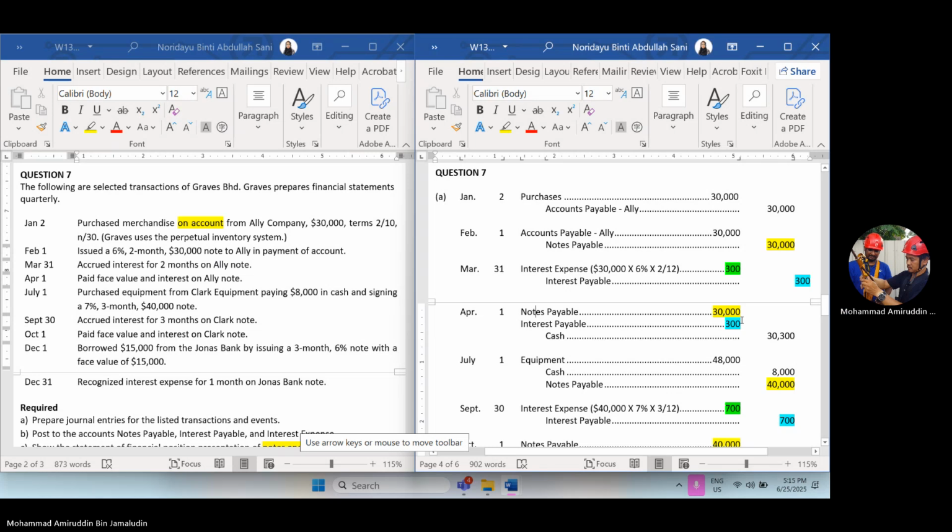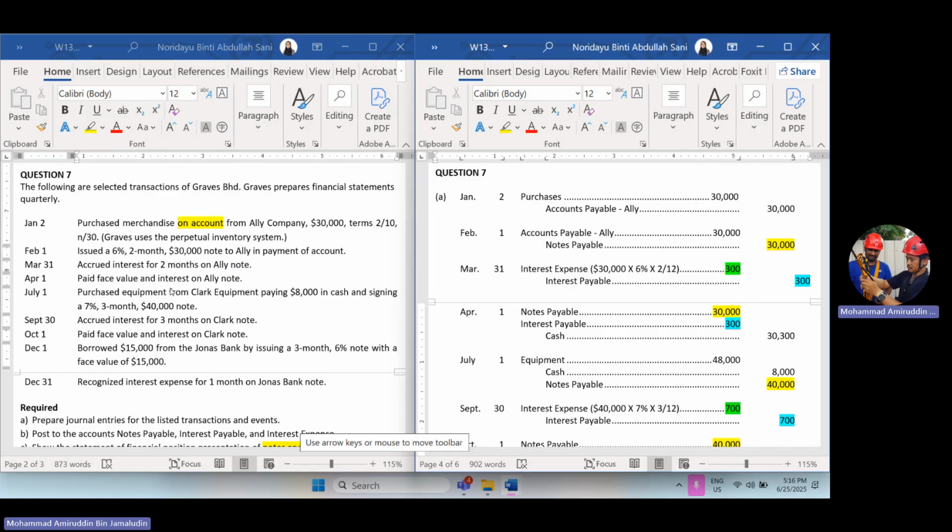300. Stated here, interest on LE notes. So we settle the interest, debit 300, same. So how much do you actually pay? 3,300. You can credit cash or credit bank. Both are accepted. That's on 1st April.